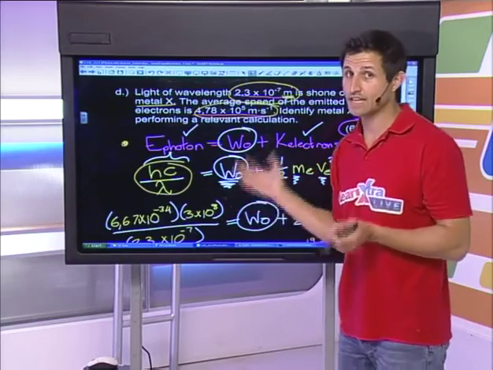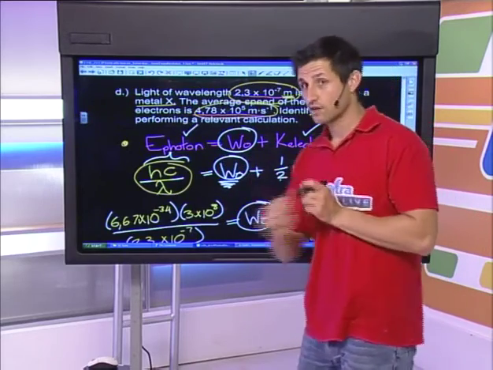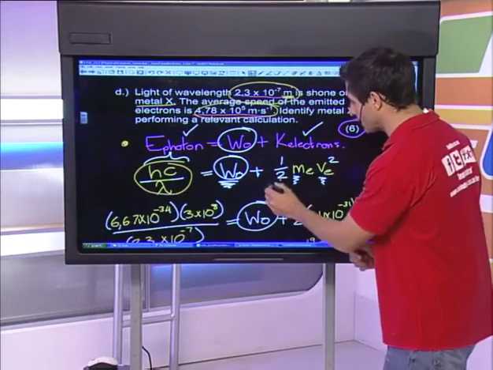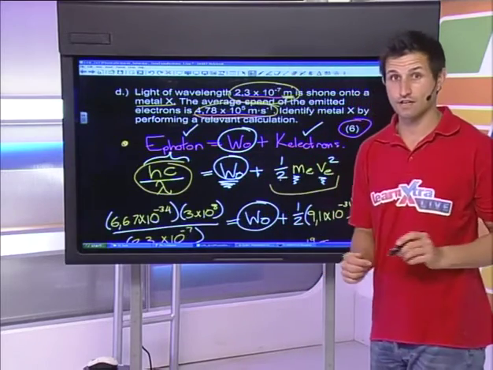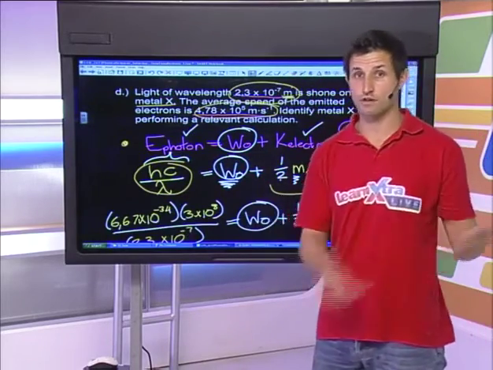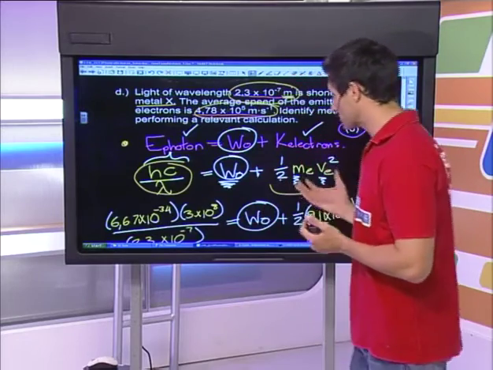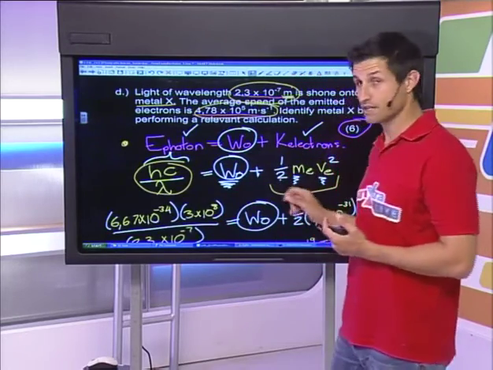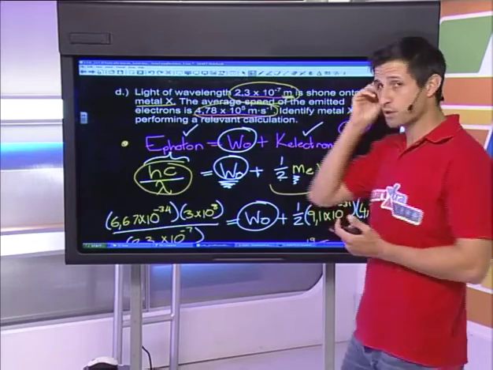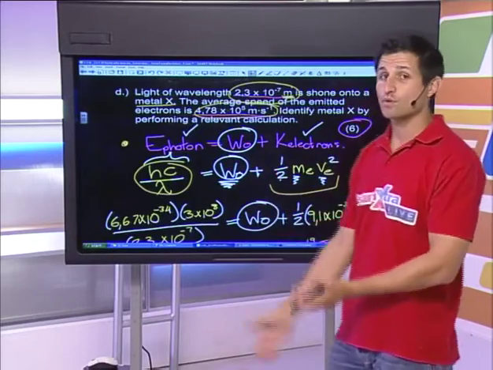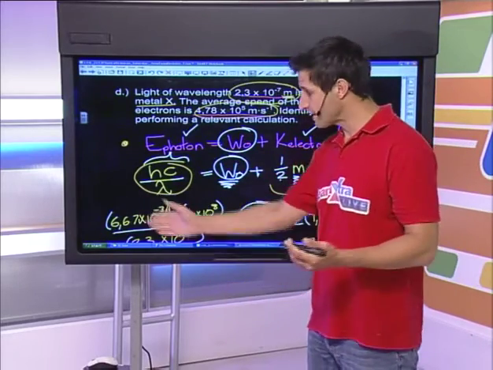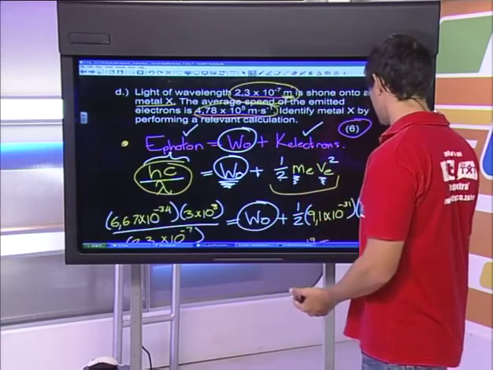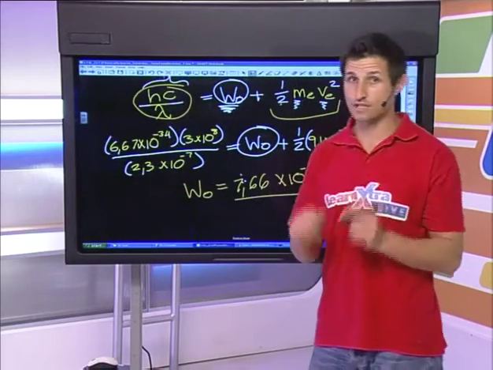On the right-hand side, that energy goes two ways. Some gets used up to pull the electron off. Any extra energy goes into the kinetic energy of my electron. My electron's going to move off with that energy. Since we had the speed and the mass of my electron, that allowed me to calculate that part. Now, the next part was quite easy. All I needed to do was to go to my equation sheet, find all of these values, substitute, and manipulate. So here we go. The rest is just a little bit of maths.